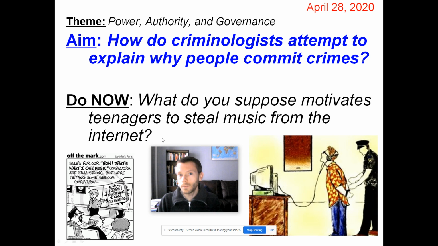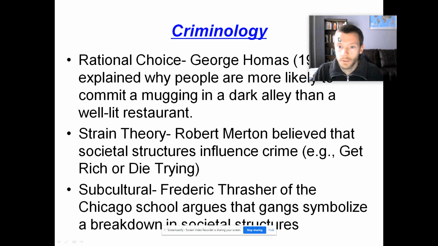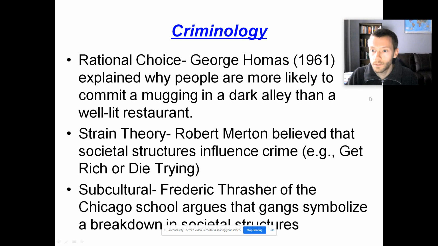One of the simplest answers is that it's a rational choice. The individual realizes that there are little to no consequences and that it's very unlikely for authority figures to crack down on this form of illegal behavior. Usually it's the people who upload pirated digital content who actually get prosecuted and punished. So when we think about criminology, there are three major theories that you need to be aware of.